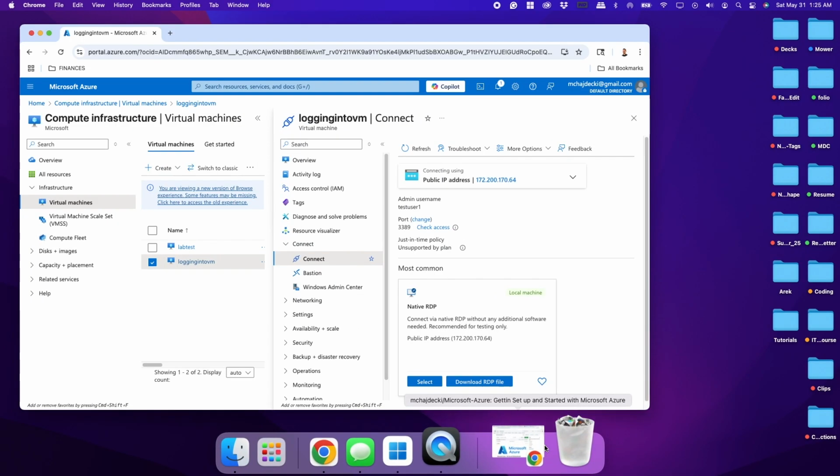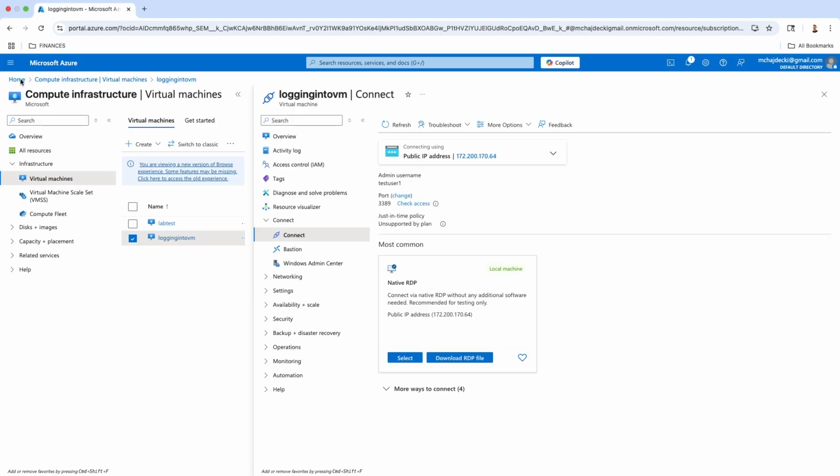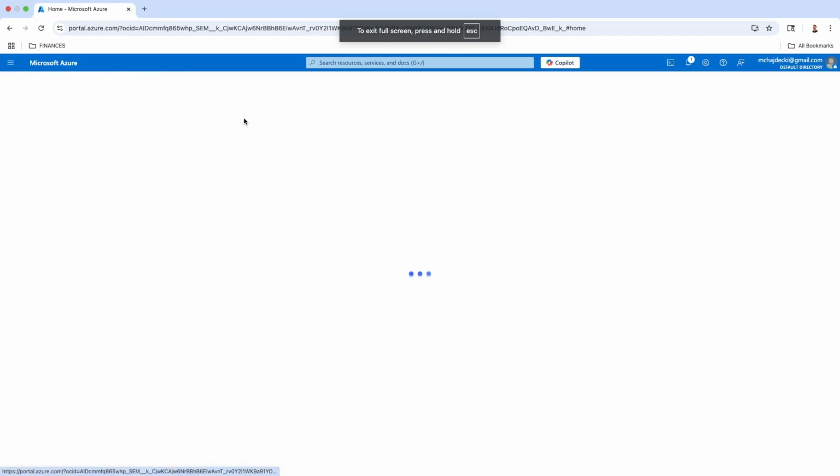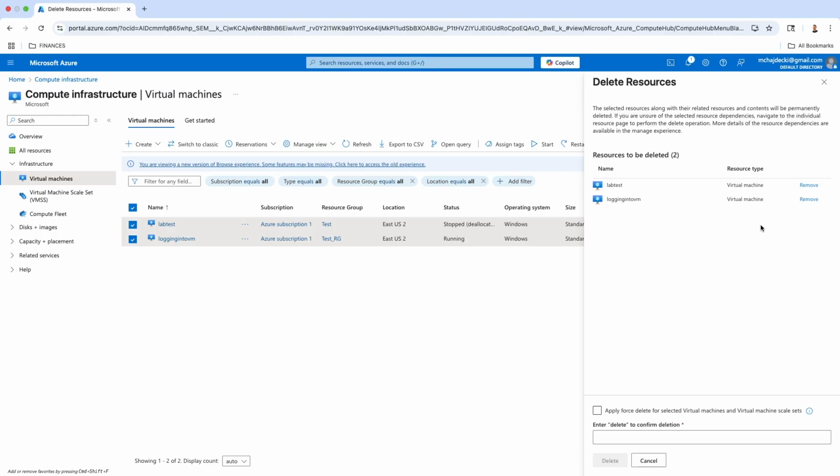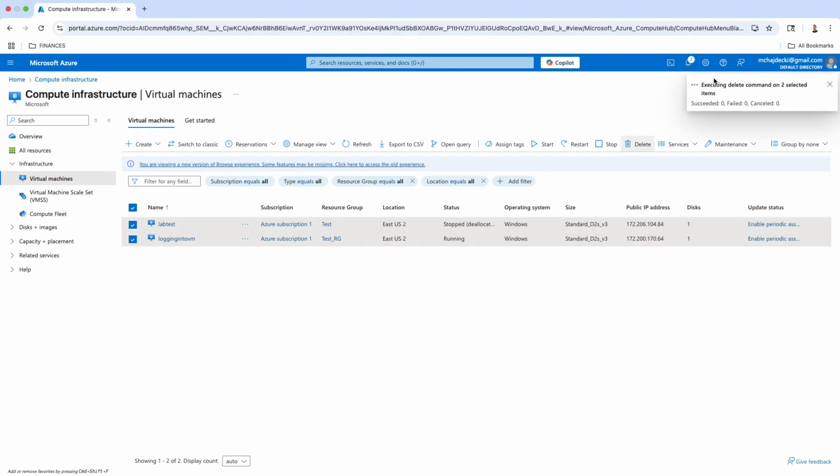So right now we can see that if we go to our home and we navigate to virtual machines, we will see that I have a virtual machine that's stopped and we have a virtual machine that's running. Both of these I created for this particular tutorial, so I will select them both and I want to just delete them. If you keep them running, then the charges will just go up. So you want to make sure that you delete them. You can click apply force delete, and then you can type in right here delete, have them both selected, and now continue with this. You have to wait a little bit of time for this to finish, but once this is finished, you can go ahead and exit everything out.